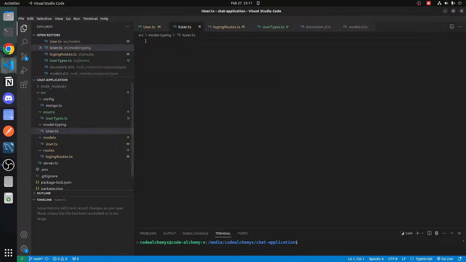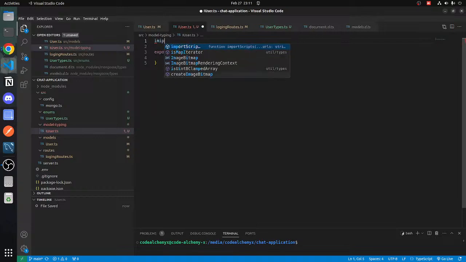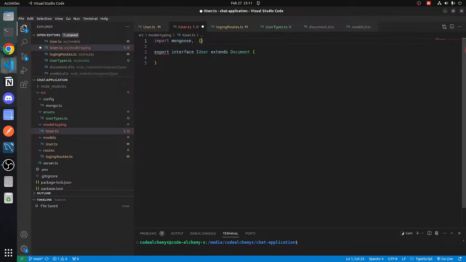So IUser.ts, and inside this we will define an interface, naming it IUser, and it should extend our Document. Let's do one more thing also, that is import from mongoose, not schema, we need Document from mongoose.